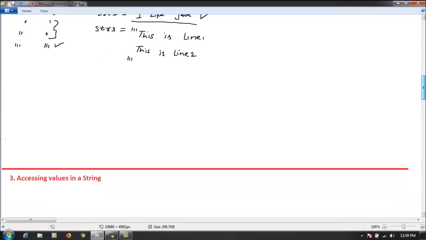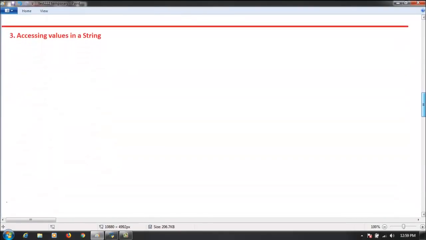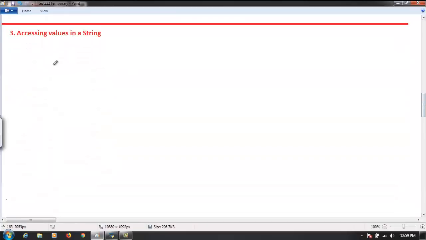So now let's see how we access the values inside the string, right? Now let's say I have a string, say str1 is equal to "this is Python", right? Now we access the values in strings with the help of an index.